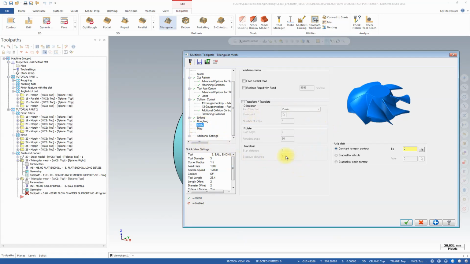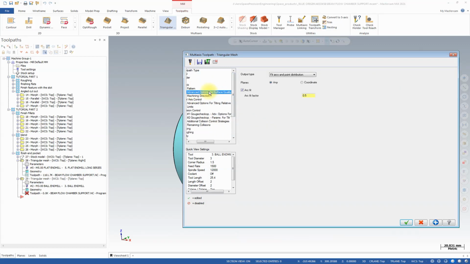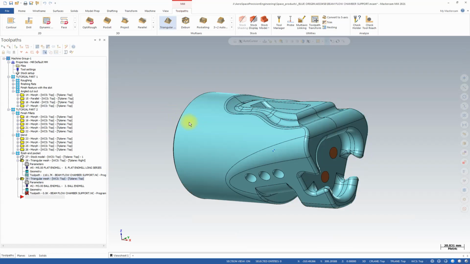I don't want to translate, I don't want to have any feed rate control zone. This is okay. And let's see the toolpath. And as I mentioned, we will come back here and we will have more settings. So let's check our toolpath.